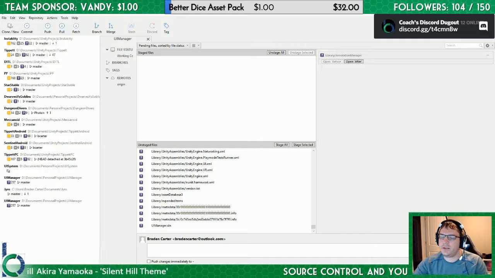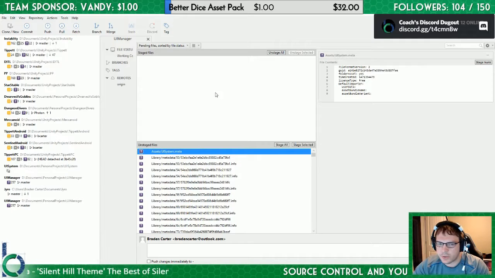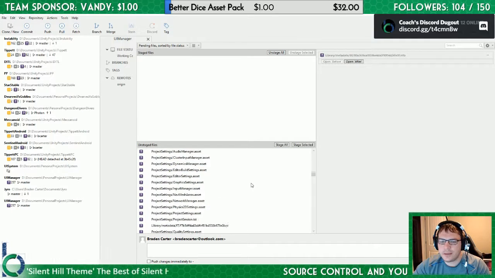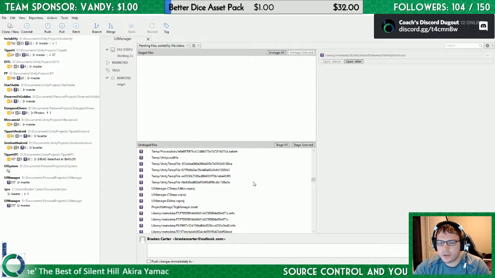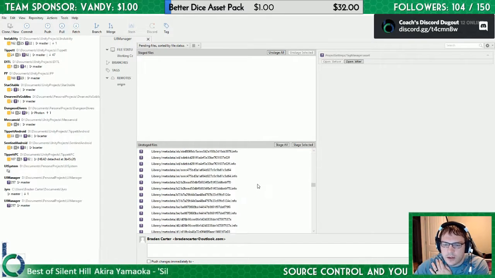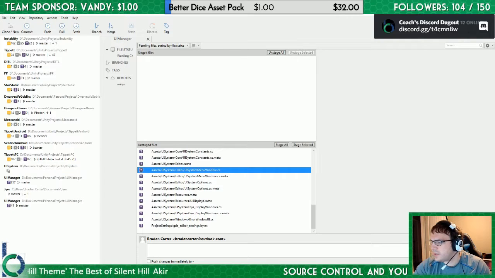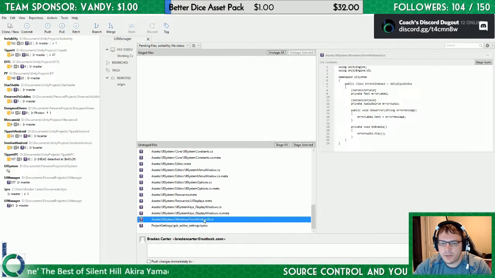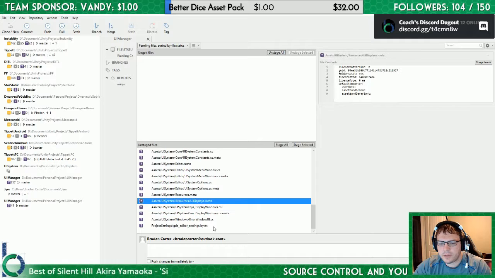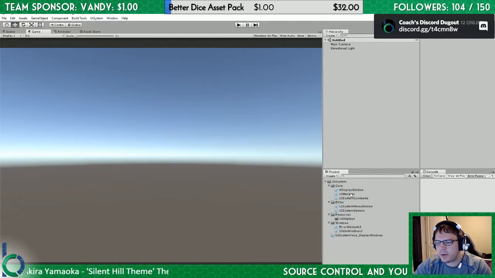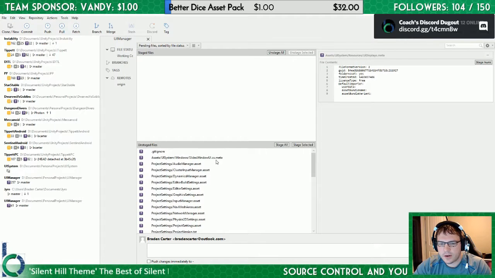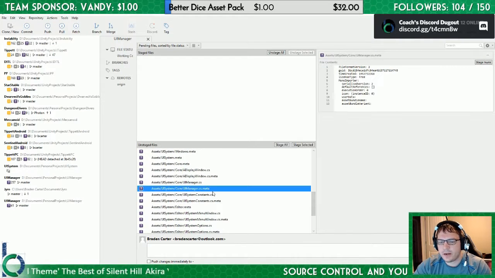But basically, that's how quick and easy you can get your entire project under source control. That is how quickly you can get your game under source control and good to go. So you can see now that the git ignore file is actually working properly. You can see here I've got display windows, displays. We'll bring this back up. Display window, UI manager, system constants, all that jazz is in this.